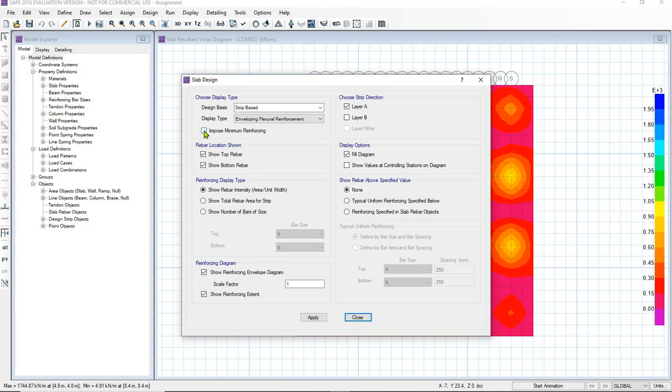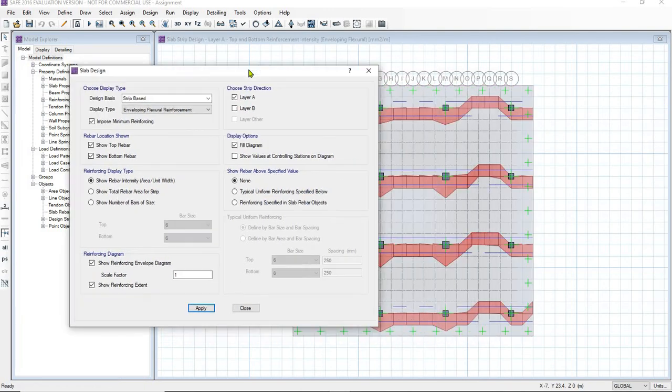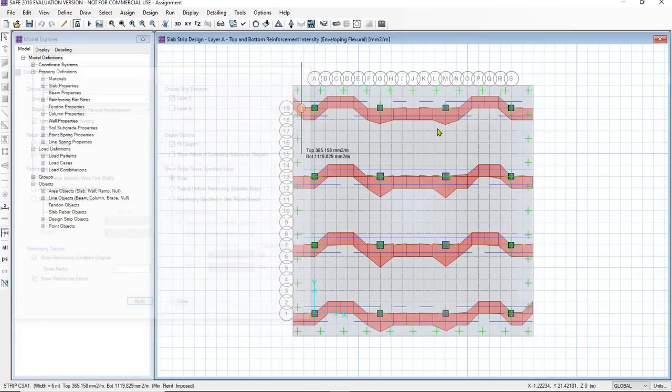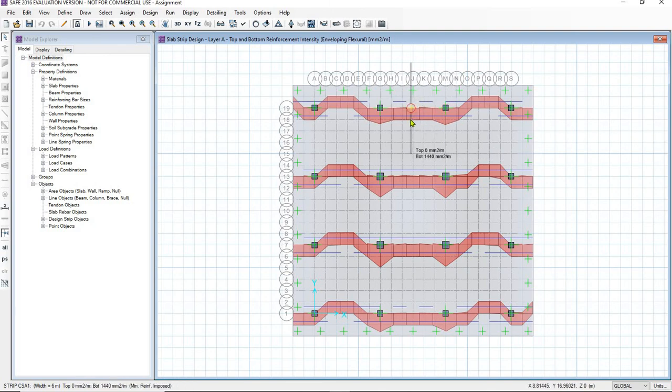Now we need to design the slab, strip based, impose minimum reinforcing, and click apply. So this shows the reinforcement intensity at different points of the slab, and to get the values at different points we need to just hover over each of the points.